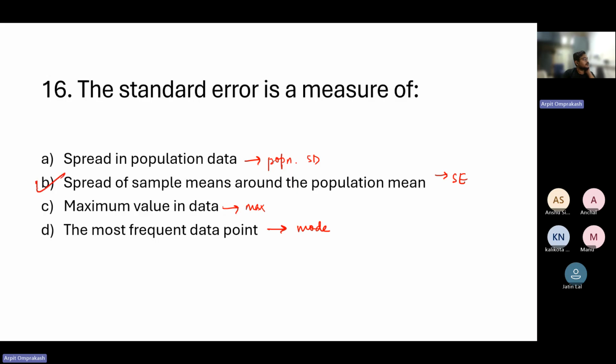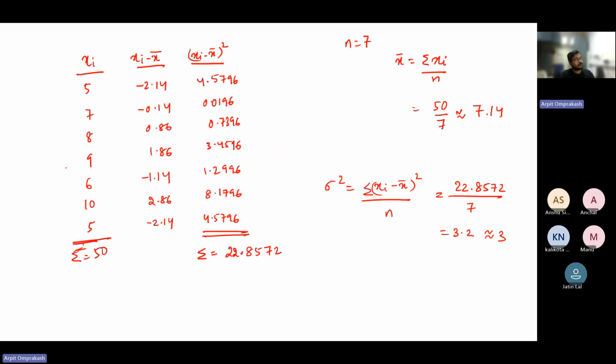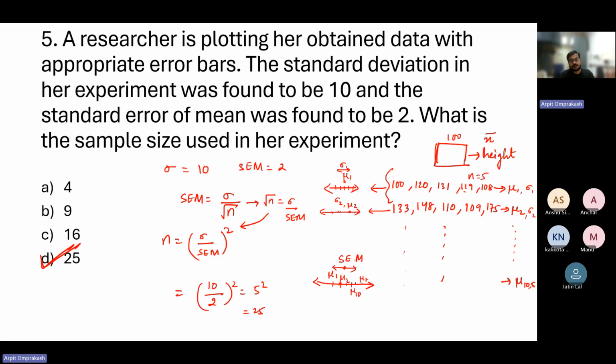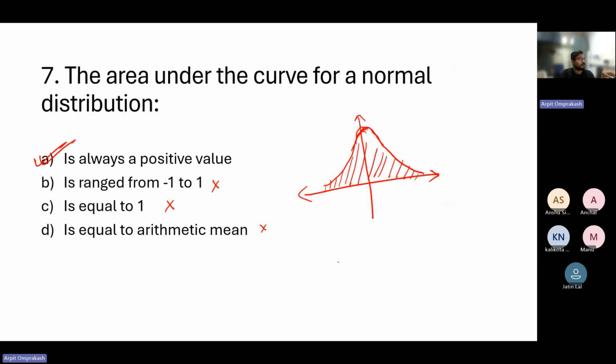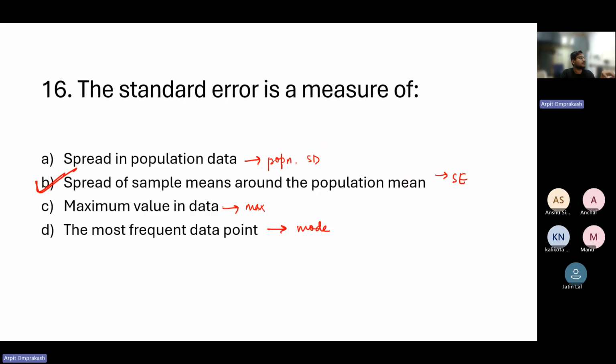And we also know that because of the example I told, where basically when we are doing an experiment, we are picking out people randomly. So we are taking random samples. Then we take the mean of those samples. And the distribution of this mean is what gives rise to the standard error of means. Right? So what we are talking about when we are talking about standard error is basically a spread of means of different random samples that we took around the population mean. Right.